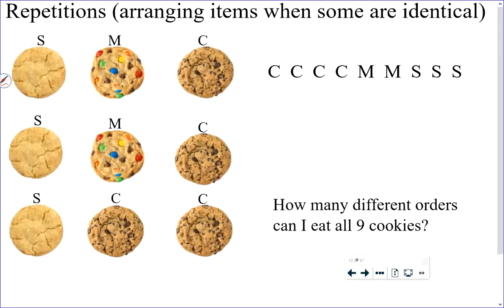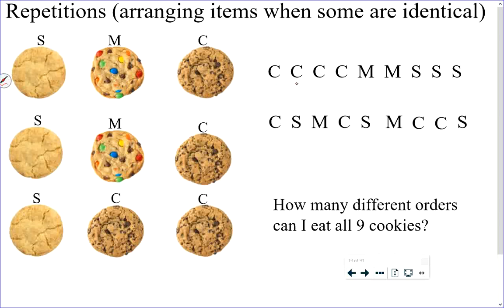But if I change the order of these letters, so I'm arranging 1, 2, 3, 4, 5, 6, 7, 8, 9 letters, and normally you would say 9 factorial. But if I calculate 9 factorial, which is some number, it doesn't matter, and I say, you know what, I'm going to go back in time and I'm going to switch these 2. That's not a different arrangement, is it? So of those 9 factorial, there are a whole bunch that aren't actually different.